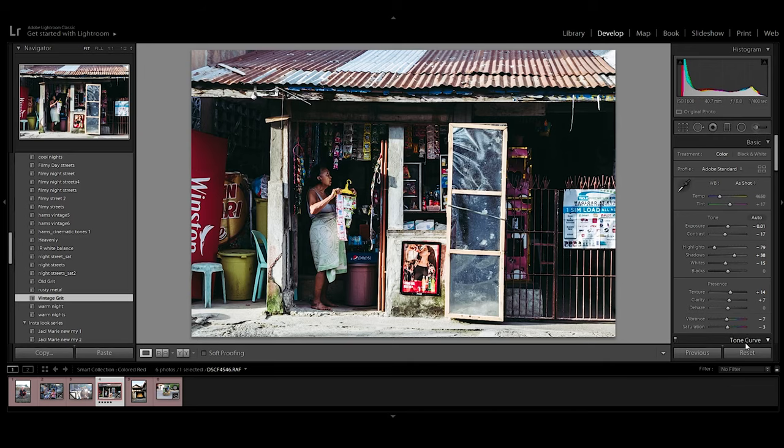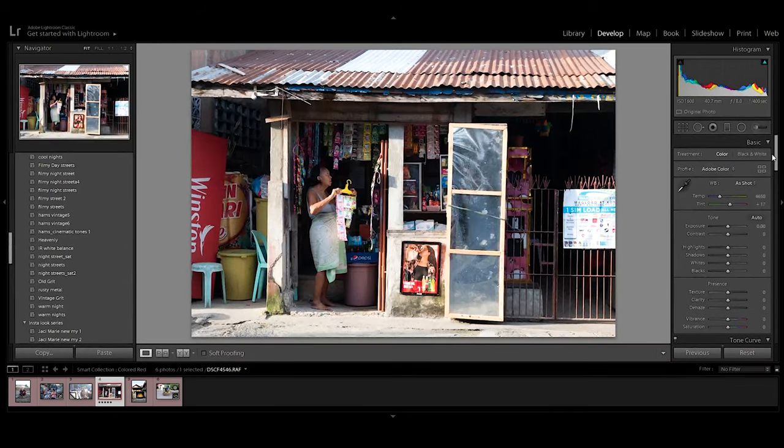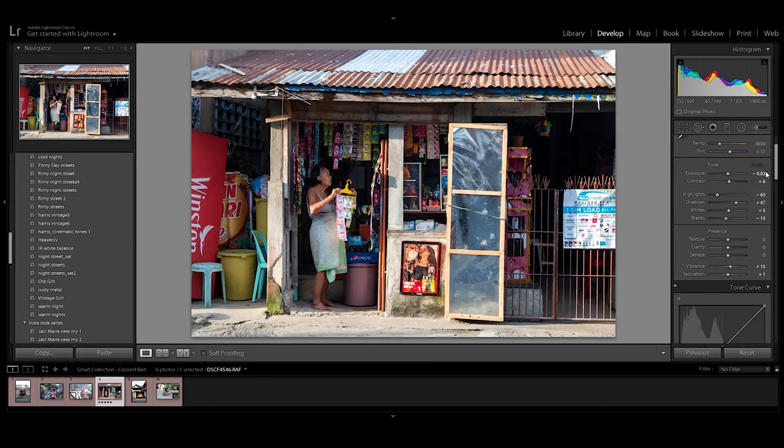So let's start. Let's reset first, and first, normally in the basic panel, we check the white balance. If white balance is okay, then you don't need to adjust here. Normally I think 90% of the time I'm not adjusting this in my street photography photos. So let's proceed to the exposure sliders here. Normally I just click the auto, so Lightroom will automatically adjust for us the darks and whites and the shadows of our photo, and the saturation as well. But for the vibrance and saturation, I will bring these back to 0, and the rest is okay.